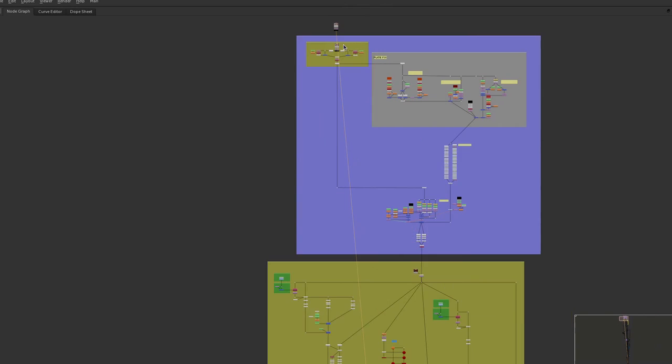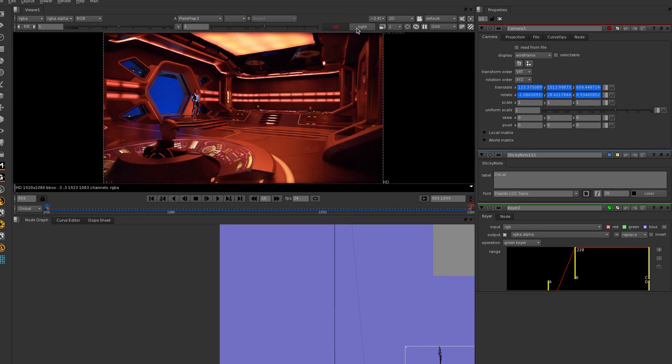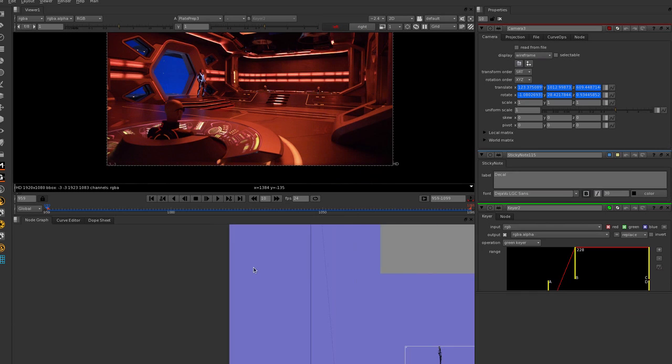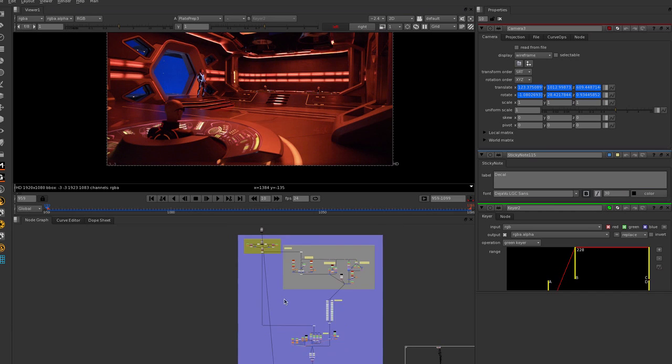The other thing that's really nice about Nuke is the way that it works in stereo. So with this left-right option here, Nuke basically treats every node, every input, as having a left view and a right view. And instead of having a full separate tree for the left eye and a full separate tree for the right eye, once you've joined your footage together, you can work as though you're working on a single monocomp.